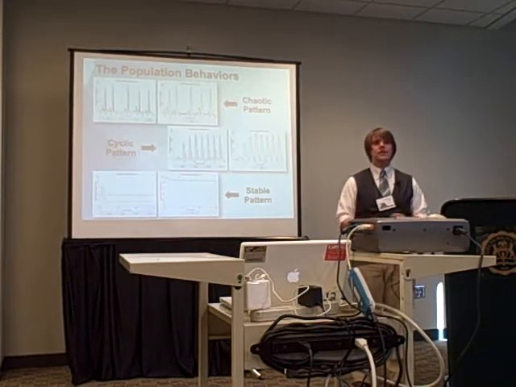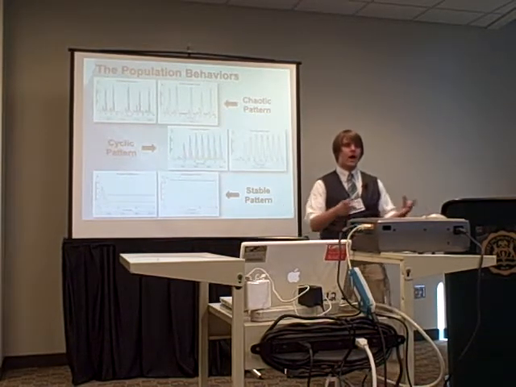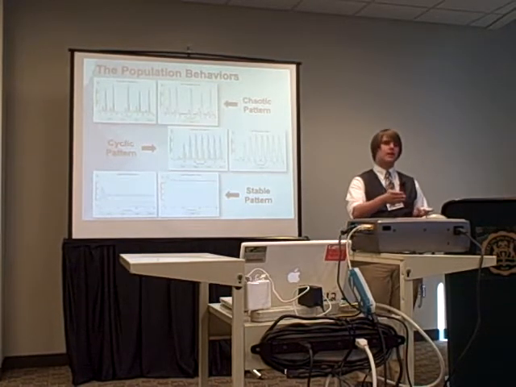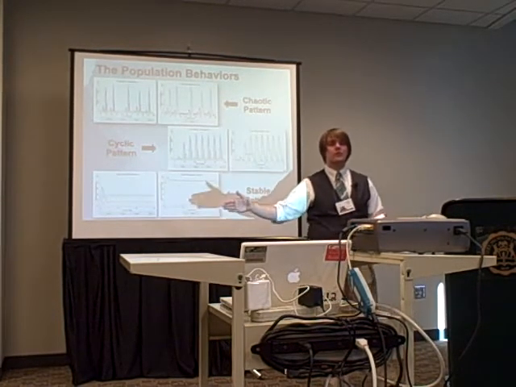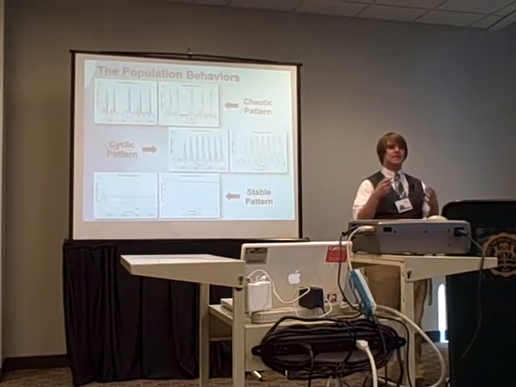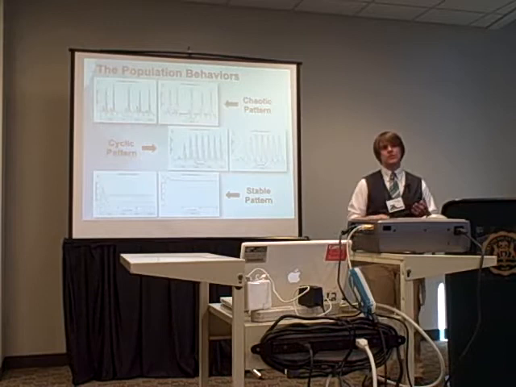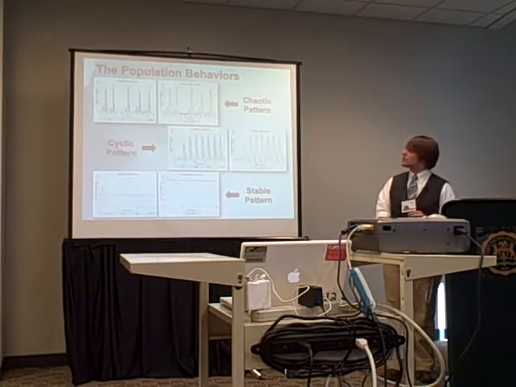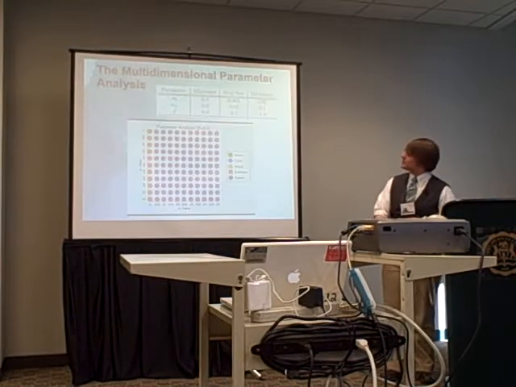And it's not just like in Michigan you see cyclic patterns, and in Ohio you see stable patterns. It's actually, in this lake you see a chaotic pattern, and then maybe 2 miles down the road you'll see a stable pattern. So it's very dependent on not only the geographic location, but also the parameters in the specific region. So this model is able to show all three of these patterns.